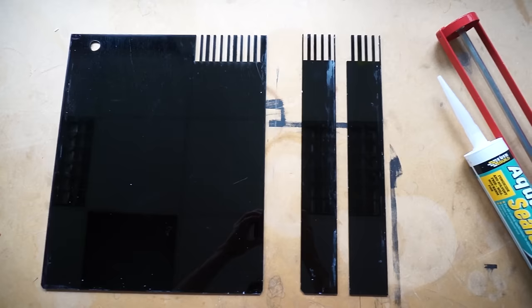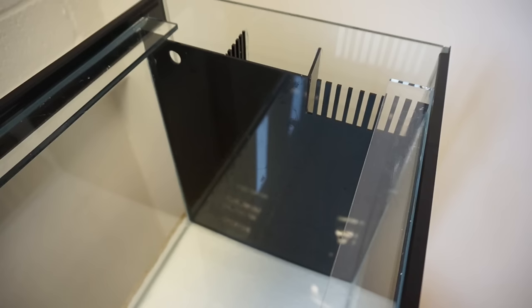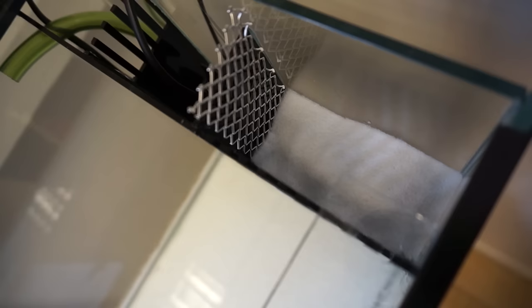In this build I decided to go with a baffle to enclose my heater and my aquarium pump. This is because crayfish are excellent escape artists, and I wanted to house the pipes and heaters away from any place where the crayfish could use those cables to try to climb out of the tank. The first section is where the media goes, the second is where the heater goes, and the third is where the pump goes to pump the water back out.